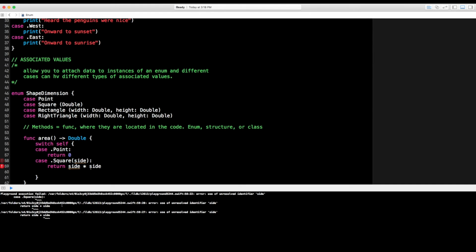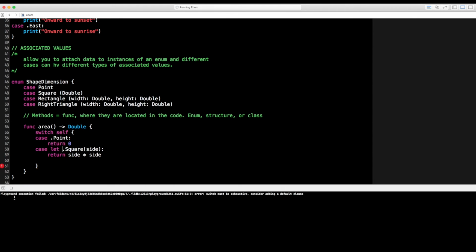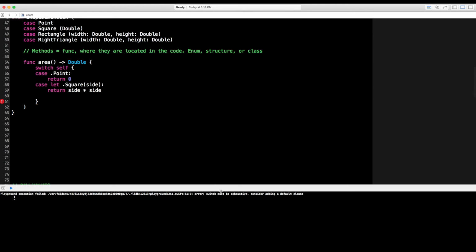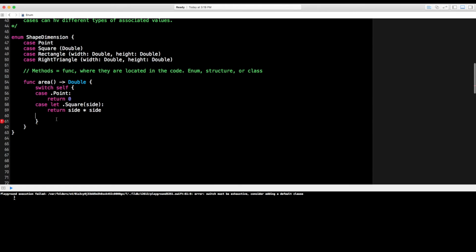Oh, I forgot, and I'm throwing an error message. Unresolved identifier side. So what I forgot to do was actually make square a constant. Okay, now I shouldn't have any issue. Okay, I do have an issue, so the switch must be exhaustive, which I'm working on.